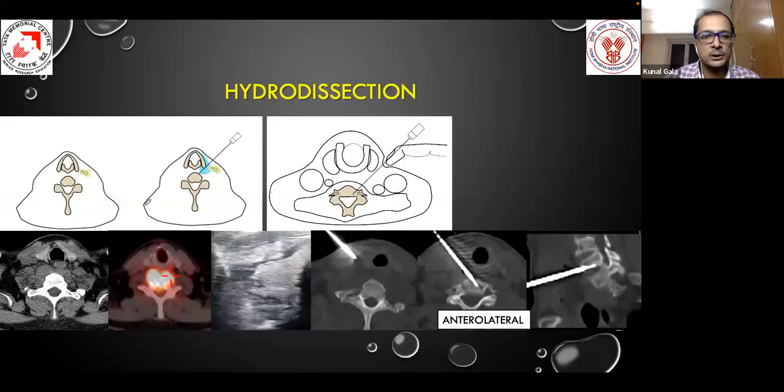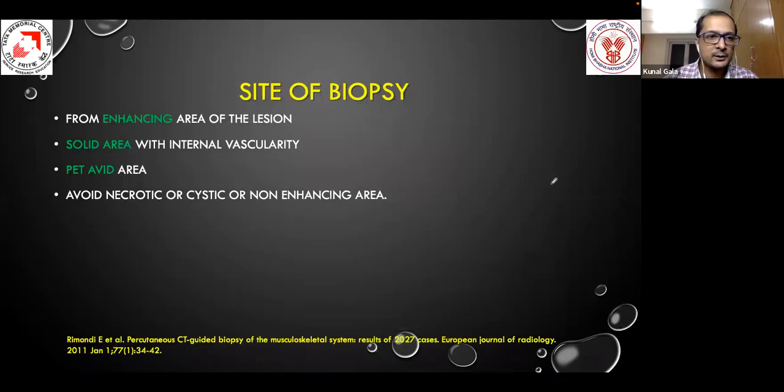So this is most important, as this is the lesion which was located in C6. This is the thyroid which is seen, and adjacently are the carotid and jugular, which are located laterally. With the help of a small Smilin needle, one can displace the thyroid to the medial side and the carotid and the jugulars to the lateral side, and then go in with the bone biopsy needle, as this is a lytic sclerotic lesion, and the approach chosen is anterolateral.